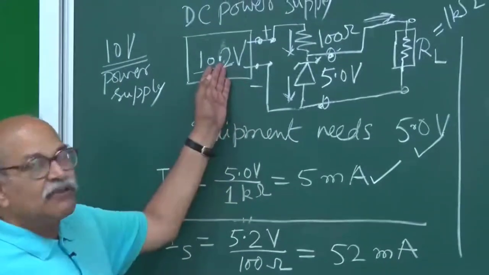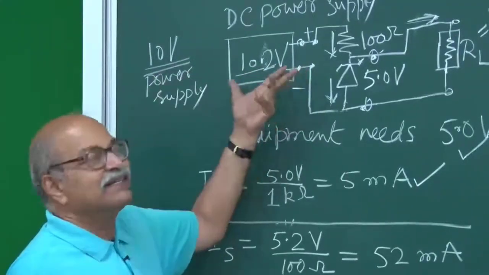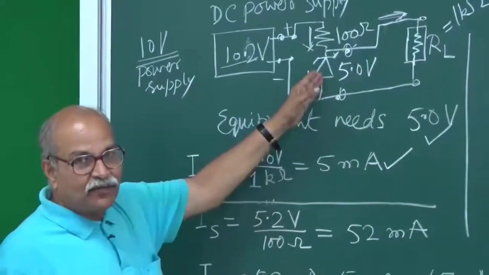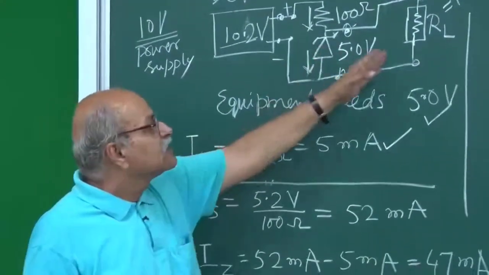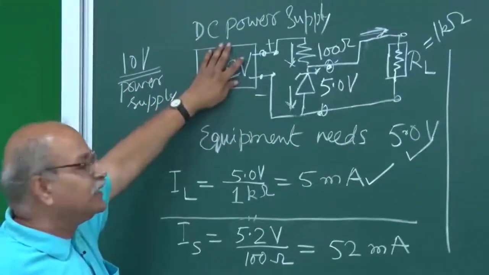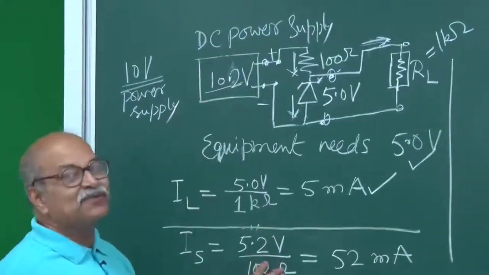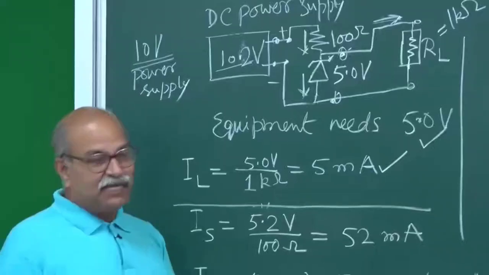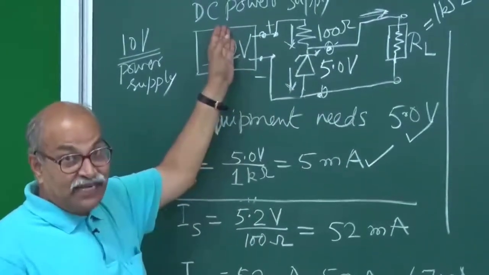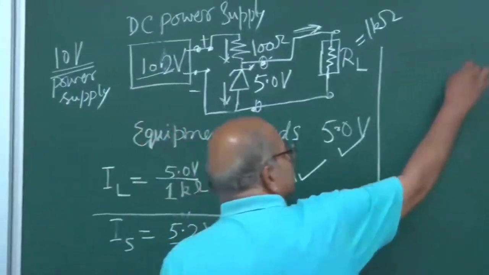And same will be the story if the voltage goes down. Okay, from 10.2, if it goes to say 9.8, 9.7, you can make the calculations. This zener will take care of all those fluctuations and this equipment will remain the same. But remember, your fluctuation should not be so high that this voltage goes less than the breakdown voltage. Then this will not work. If it is meant for 5.0 volt and supply voltage goes to 4.8 or 4.7, then this whole thing will not work, because then you are not in the breakdown region.